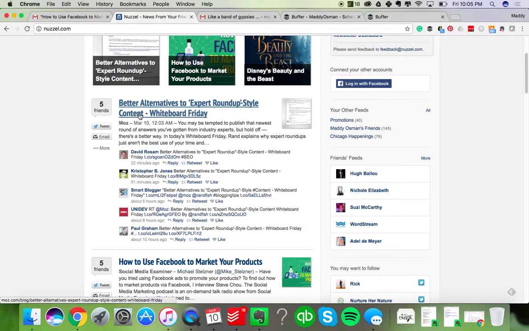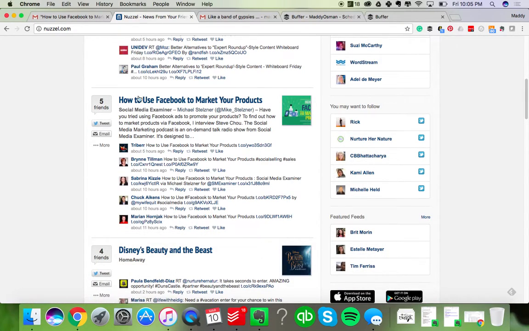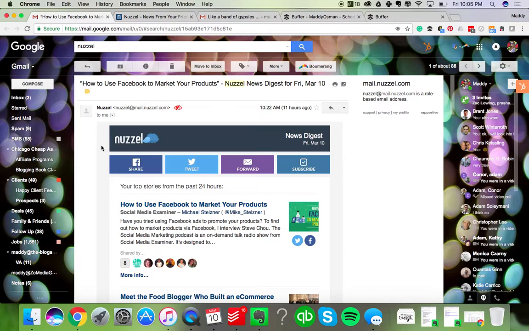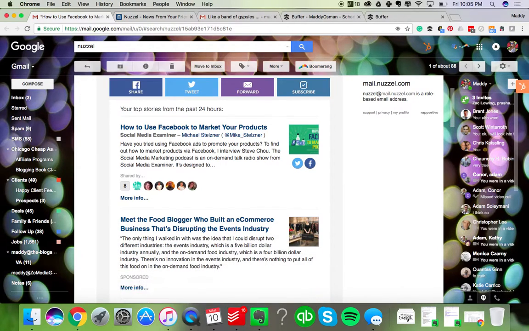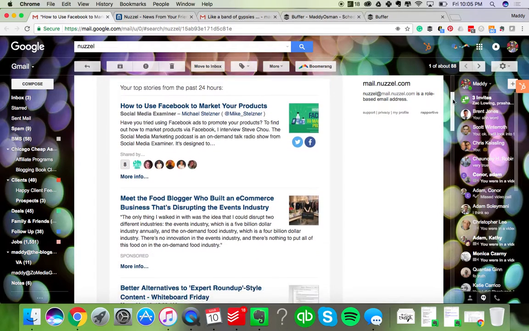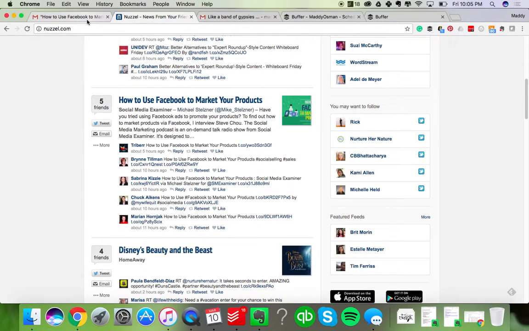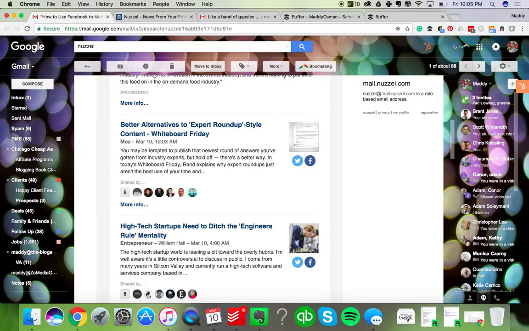But you can kind of see here, it gives some data about how many people are sharing it. It shows a picture, it shows the title, kind of the first paragraph here, and who it's coming from. This is just what it looks like in email form. And so what I do is I opt in for a news digest once a day. It comes in the morning, and it just shares the top stories from the past 24 hours. So if you wanted more up-to-date information, you just go to nuzzle.com, or you could wait for this email to, again, literally push content to you.